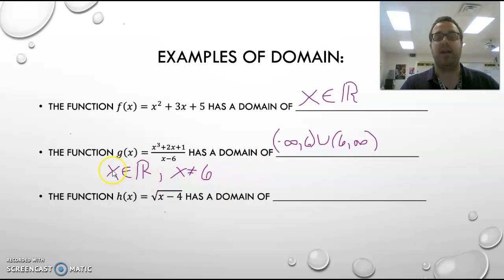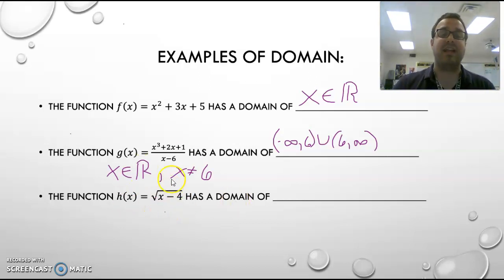Okay, that's another way we can write it. x is a member of the real numbers, but x can't equal 6, all right? And the reason we're saying that is because if I put 6 into this function, I'm going to divide by 0, and that causes a problem. So we're trying to avoid that division by 0. We're saying you can put anything you want into this equation except 6. When you put in 6, we have an issue, okay?